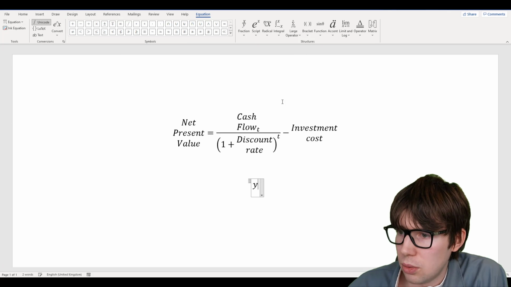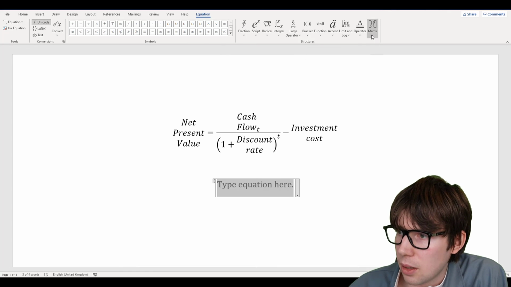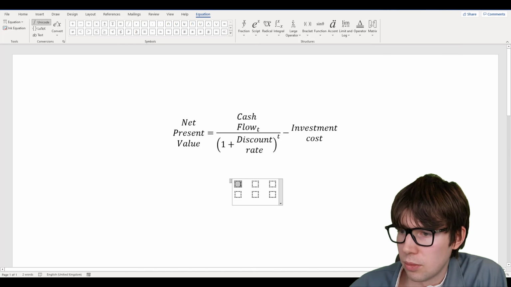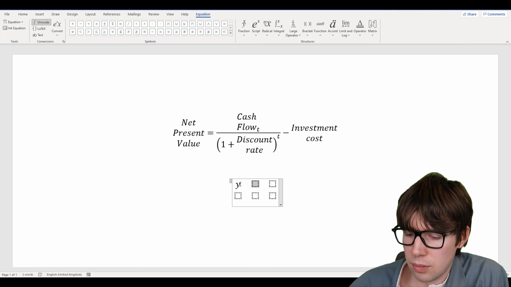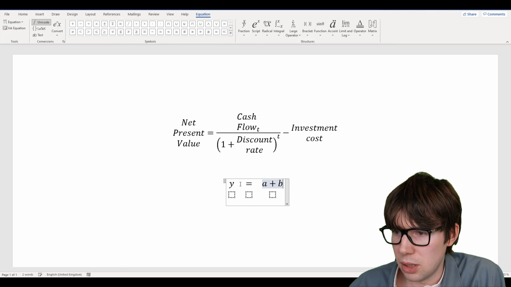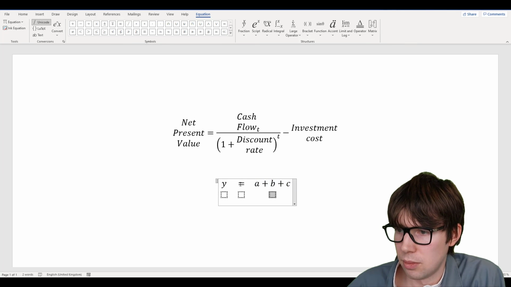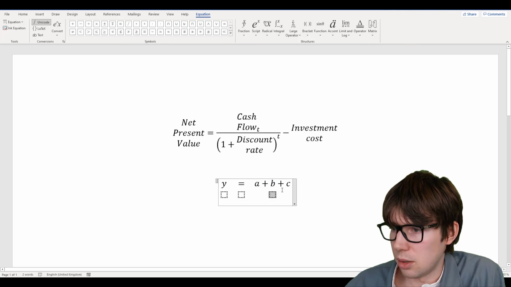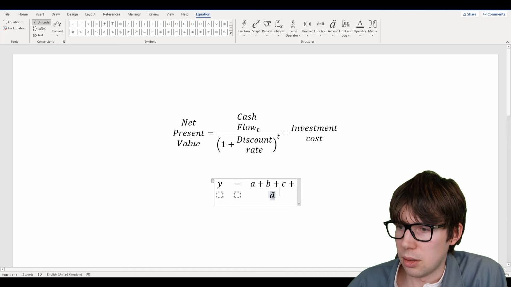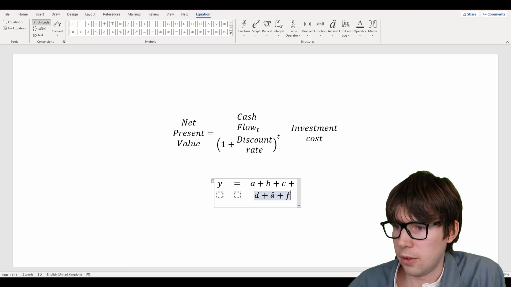So what you can do, just delete all of this, is to add a matrix like this, and then say y is equal to a plus b plus c. Let's see, and then have a plus sign in the end there. D plus e plus f.